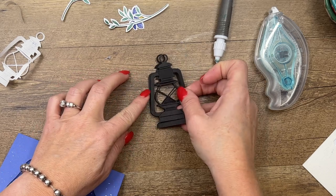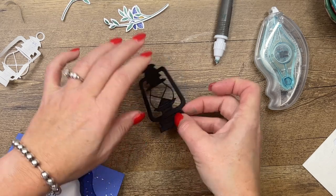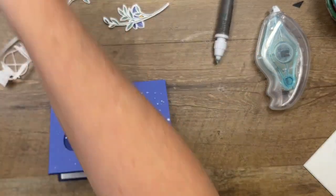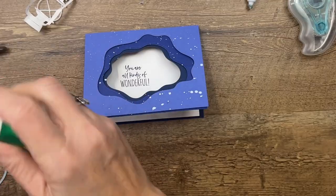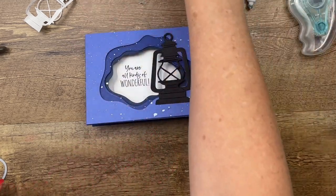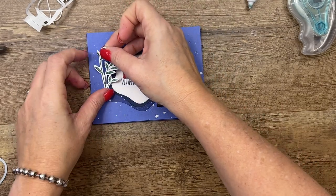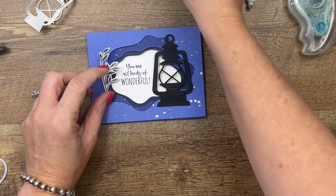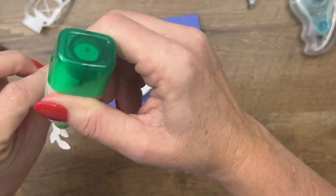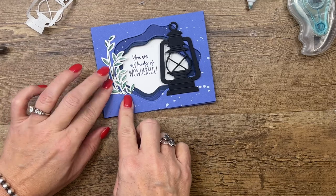All right, so very carefully line this up with the back piece and smush them together. And now you have a lantern that is just a little bit thicker, a little bit sturdier. All right, so I'm gonna take some adhesive, some glue, and I'm gonna put that right over here. Okay, and now let's get our branches. I think I'm gonna use glue also for these. I'm gonna put one up here. Whoops, a little bit of a glue on the back. And then this one we're gonna tuck down in a little bit further. You might need to cut the bottom of it off. Like that. There we go, the bottom tucked in, good.